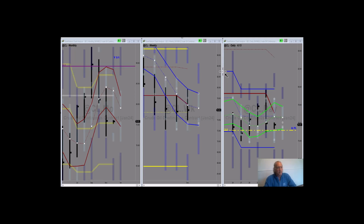I'm going to take a peek at crude oil, 10-year Treasury, and NASDAQ. And as the NASDAQ's marching higher towards its all-time high, I'm kind of curious if we'll get there this year, or if we're running into resistance and it's a resumption of this bear market that started a little while back. So let's get started.